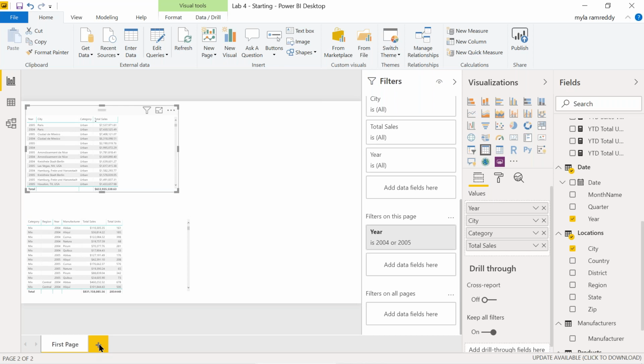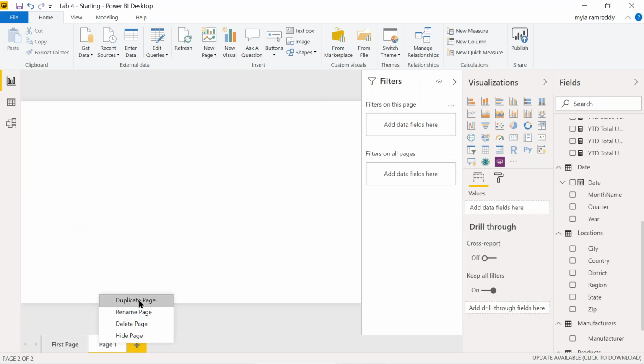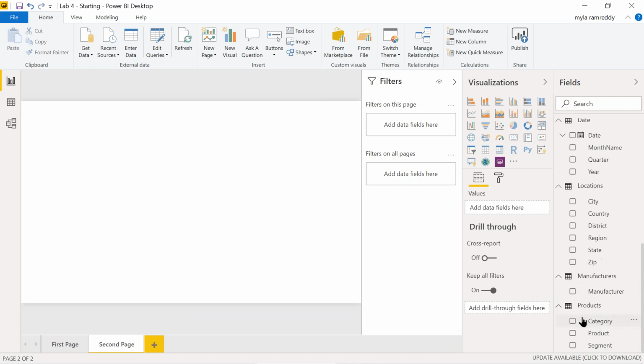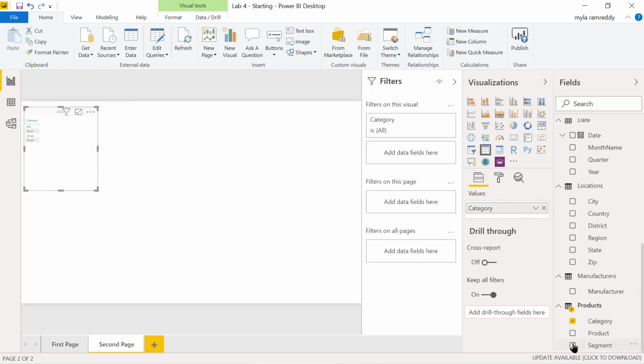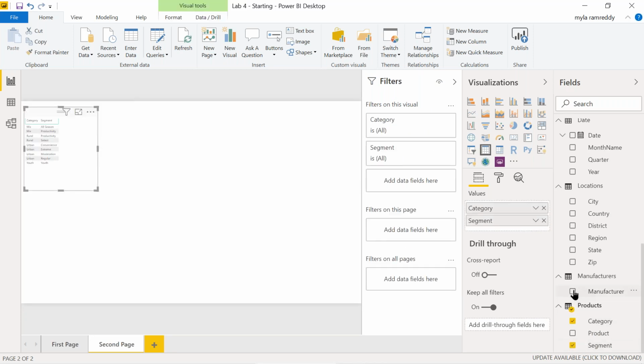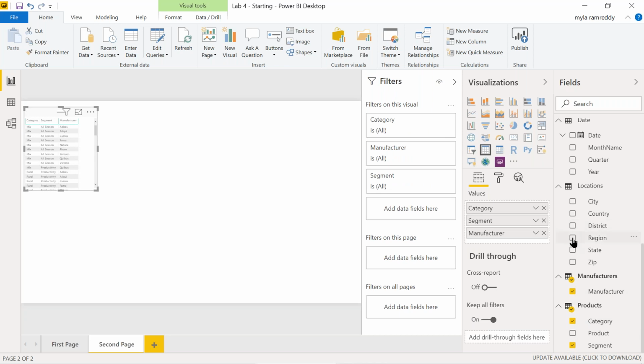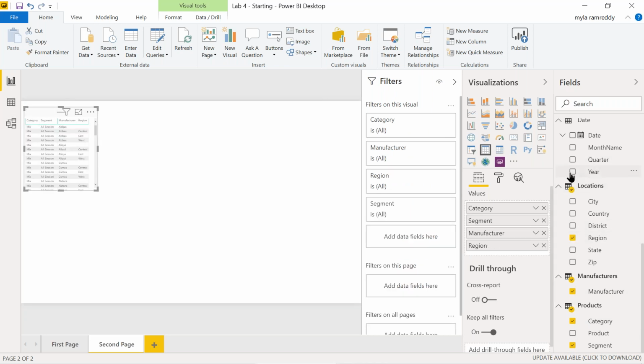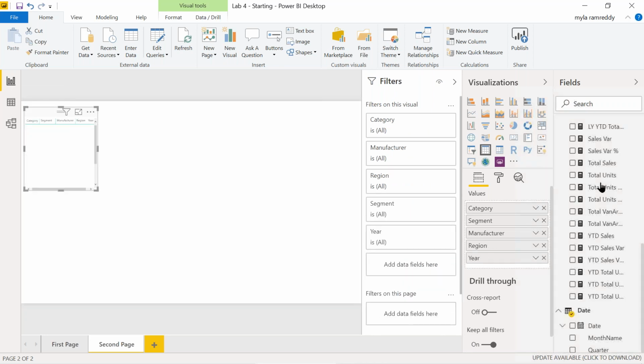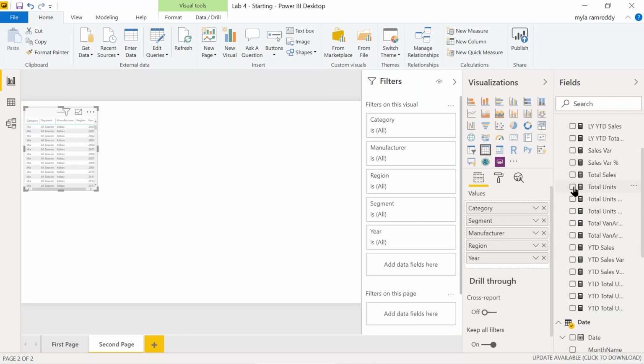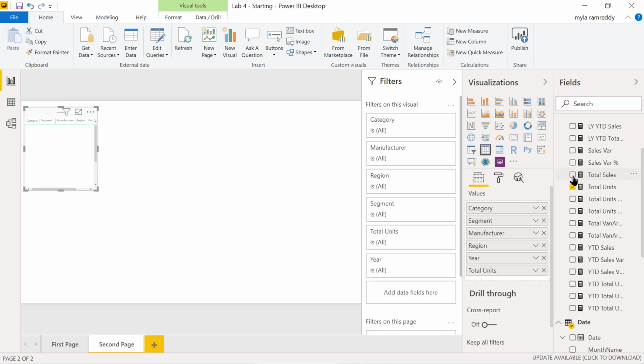Now, one point I want to understand here is, suppose I am creating a second page. In this page also, I am taking category, then segment, then manufacturer, then region, then year column, then total sales column, total units column.